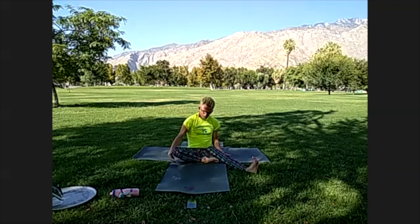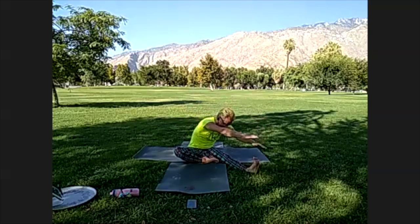Pivot your torso. Aim your sternum at that right foot. Flex those right toes towards you. If this doesn't feel good, this leg hanging here, and you have a block, you could put a block or a folded blanket under your knee. Inhale, reach up. Exhale, fold down over that leg.